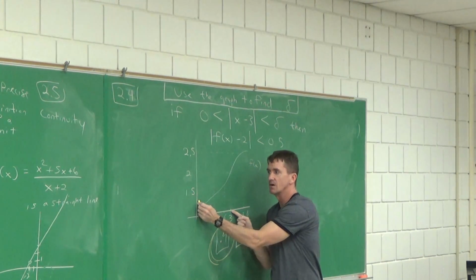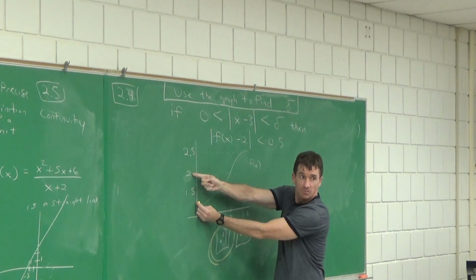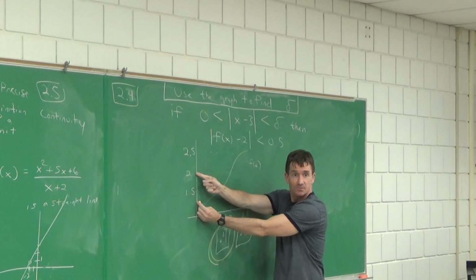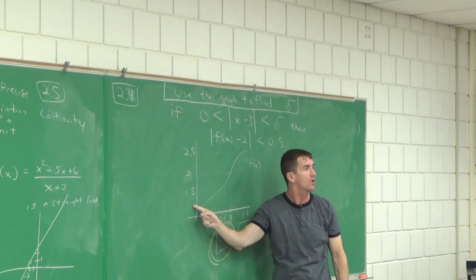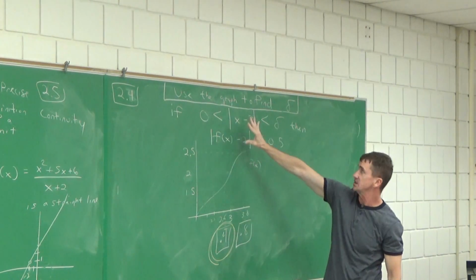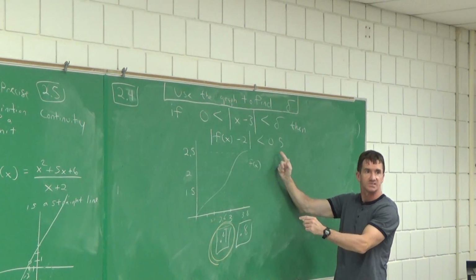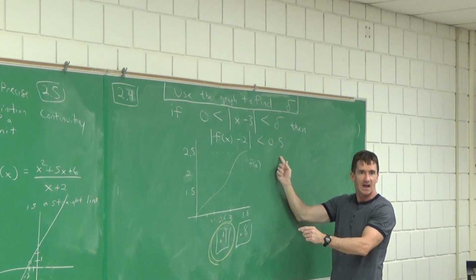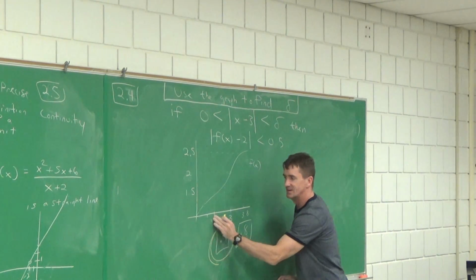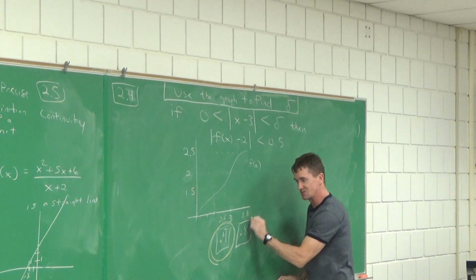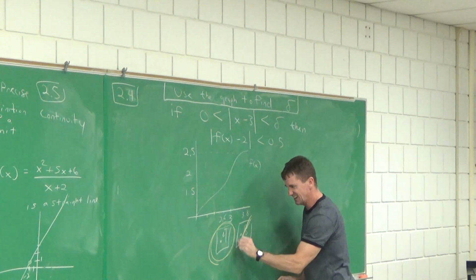Which puts you here. Are you still within a half from 2? Are you still within a half from 2? Can you all see it? No, you went over that half distance. This statement, for it to be true, always had to make sure this was less than what? Less than a half. But if we use 0.4, so we're going to cross that out. Sorry about that. You're not it.